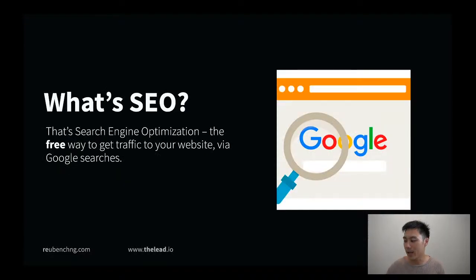let's explain what is SEO. SEO is search engine optimization, and I'm sure a lot of you know that already. People like to say it's a way to get free traffic, right? Just rank your site on Google. When someone searches for a particular keyword, for example, let's say you're in the business of selling bicycles and someone searches for bicycle to buy in KL, if they see your site on the top pages of Google, you'll get a chance to get an organic customer coming into your website and buying from you. So that's basically SEO. SEO is the process of optimizing your site internally and also externally to rank when someone searches for a relevant buying keyword.